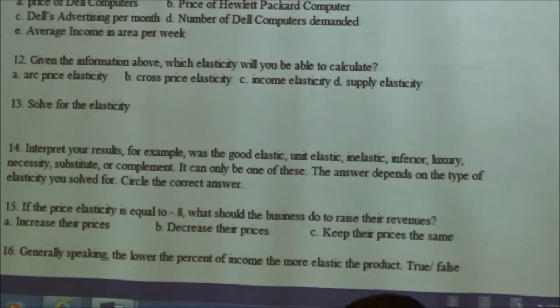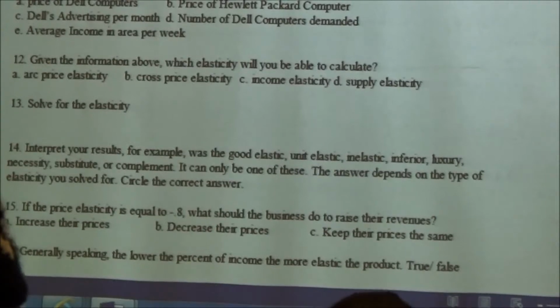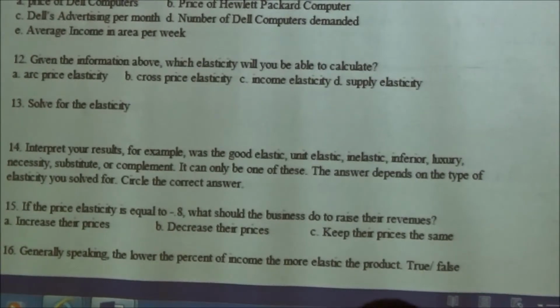Stop me if I have any questions. I'll be glad to go over these. Number 20, profit there would be 6,000, because profit is just your total revenue minus your total cost. That's all it is. Profit is equal to total revenue minus total cost. Total revenue is price times quantity, which are both given to you in those questions. And total cost is average cost times quantity, and average cost is given to you too.